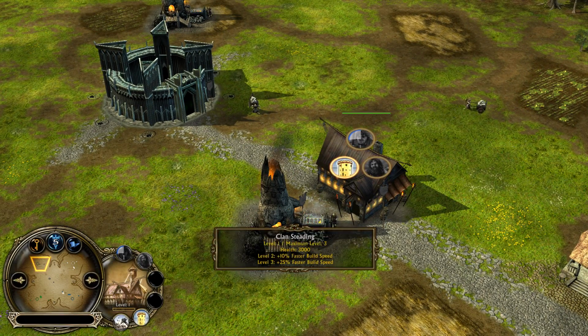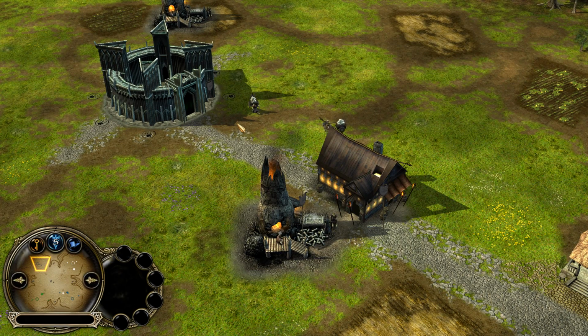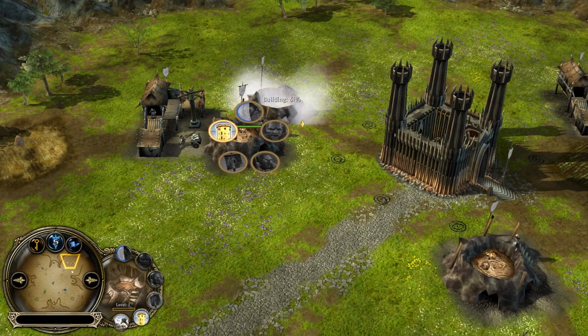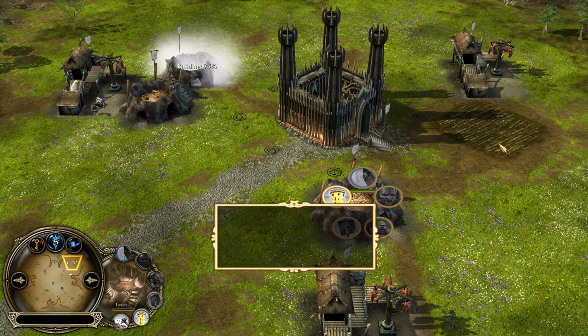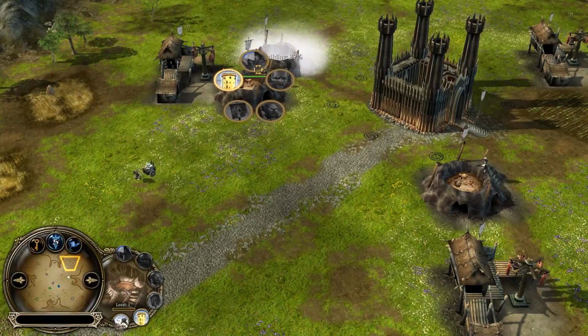Clan settings are expensive, so you can't exactly throw down multiple clan settings very quickly, at least, because they are 600 apiece. An orc pit, on the other hand, is 300 or so. Much more reasonable, of course. So you can get a lot more of those. Alright, it's Matty going for his first battalions of orcs.